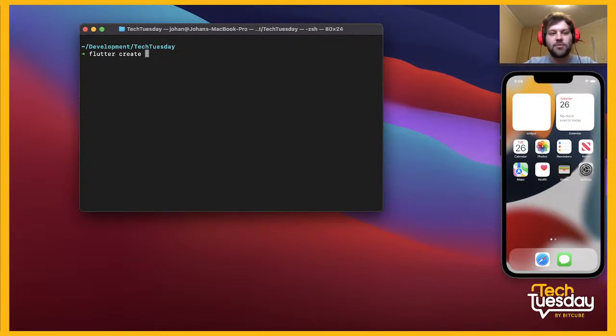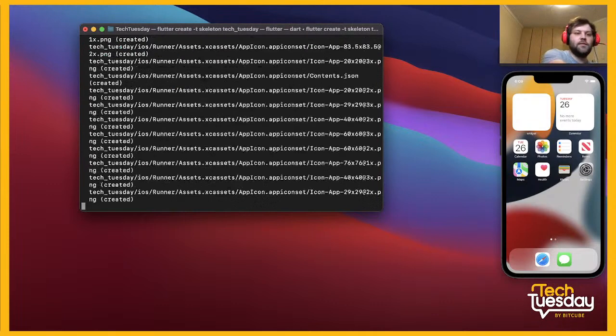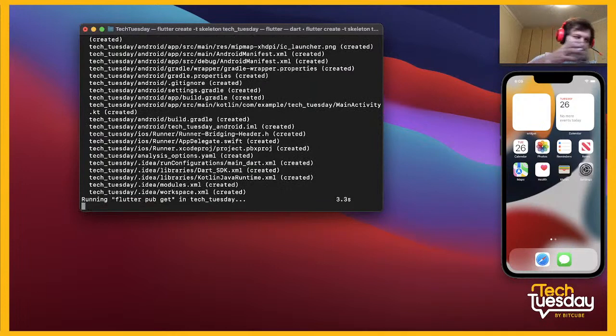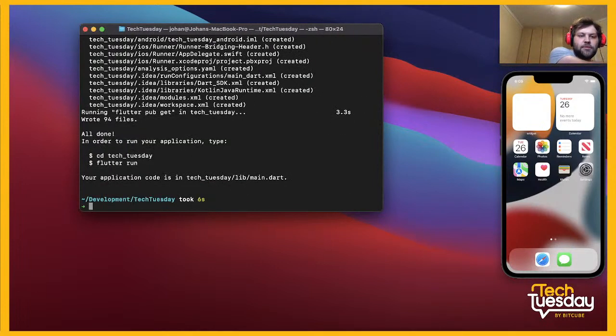Rather than just running this with our project name, we're going to add a flag for a template and use the skeleton template, and then just add our app's name, which will be Tech Tuesday, and then let that run. Okay, so that's done. So we can quickly cd into this folder.